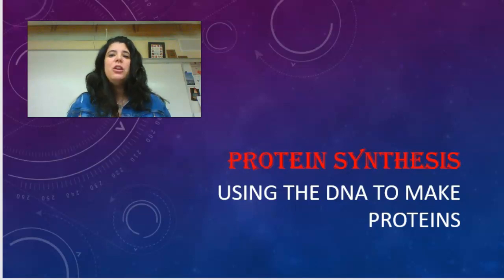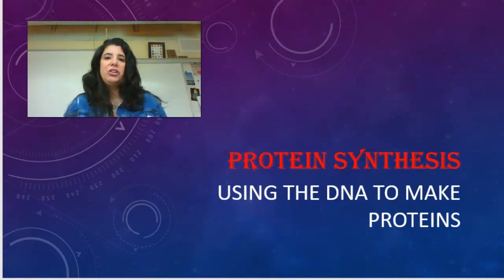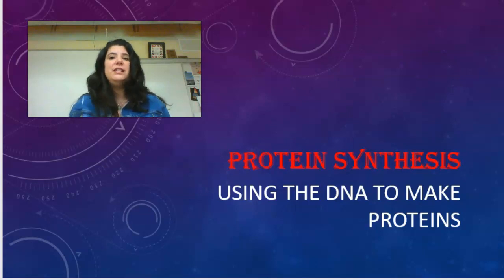Morning! Last week you learned everything about DNA, this incredible molecule that gives living things its very specific characteristics. So this week we're going to talk about how DNA and all of the letters, the A's, the T's, the C's, the G's, and the combinations of those nitrogen bases, actually function. How does it actually code for a gene? And basically a gene is just a section of DNA that codes for a specific protein.